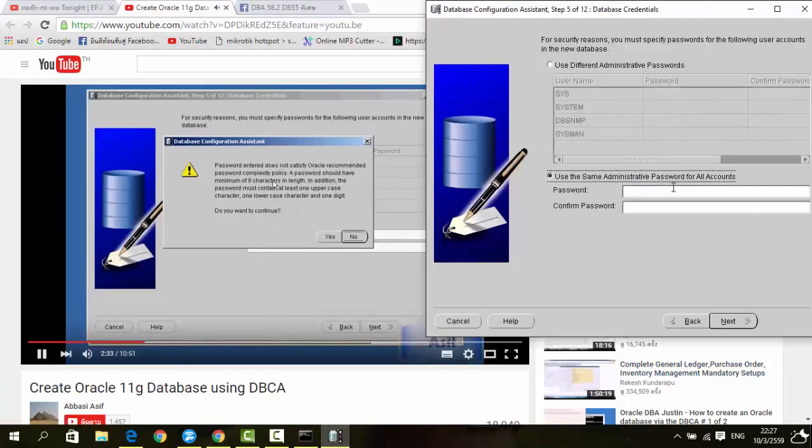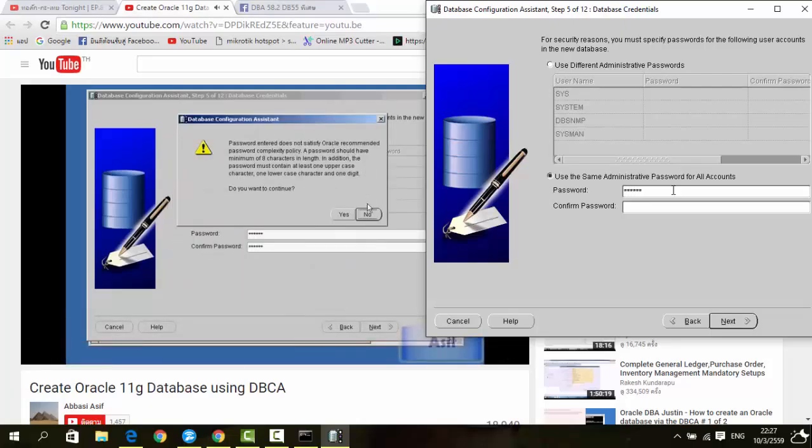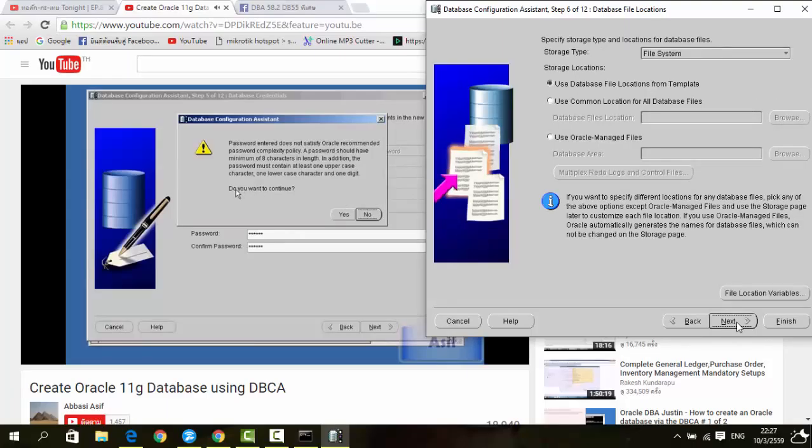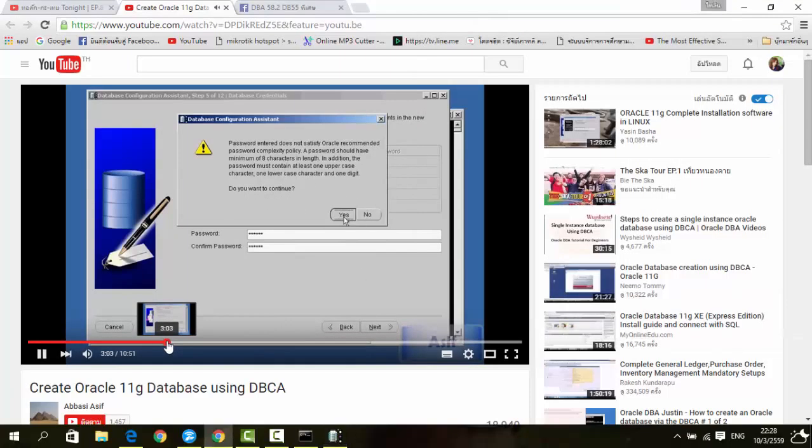Here it is saying that the password which I have specified does not meet the security requirement of Oracle passwords. However, if I want, I can continue and use the same password which I have already specified, and Oracle will compromise on this security lapse. Simple as possible.